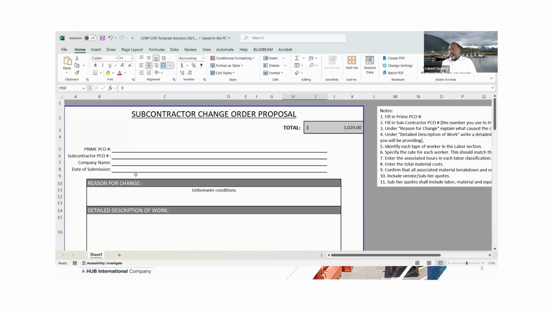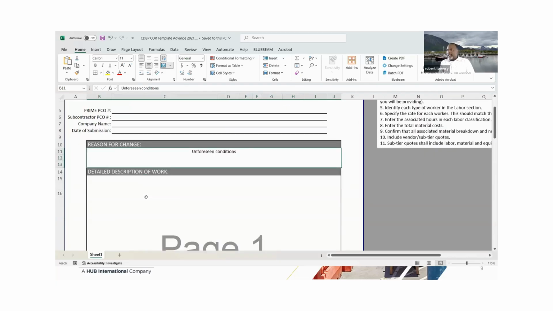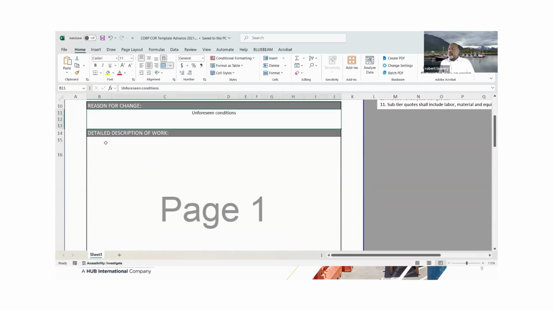Then the next is the reason for the change. It could be real simple, like unforeseen conditions, and you just want to write a little bit more. But the next section is where you're going to go into really great detail. The way I'm always telling people with change order requests, it's like you're going into court. You're fighting for this money.